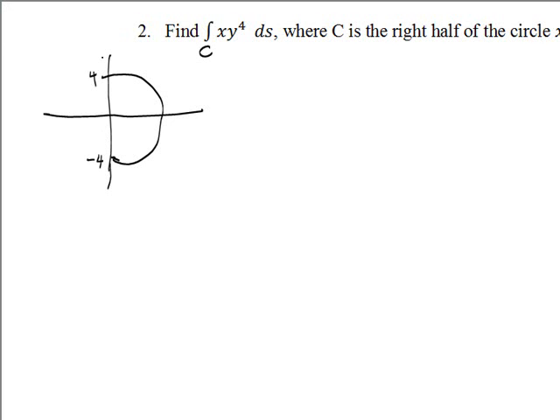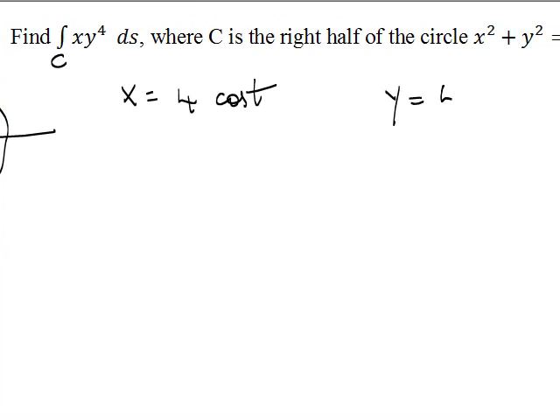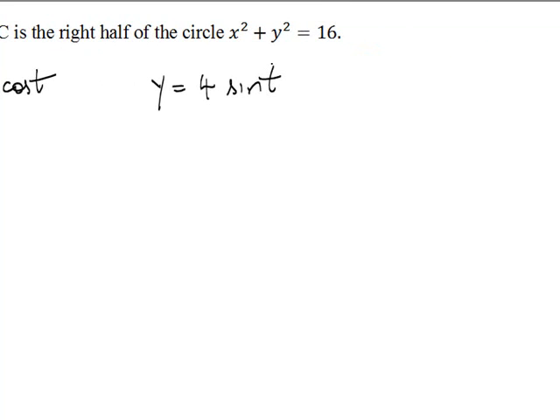Okay, so remember when you parameterize a circle, it's always x equals r cosine theta or t, right? And y equals r sine t, right? So in this case, r is 4: x equals 4 cosine t, y equals 4 sine t. And now put the values of t. What are the range of values for t? Anybody? Negative pi over 2 to pi over 2. Great. Okay?